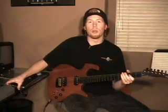This is also a great way to build up your dexterity. So if you take some time and really work on this, you're going to find that as you build up your speed, you'll also be building up the dexterity, meaning how long you can actually stay at a faster speed. You're going to build up your muscles and you're going to get really accurate.